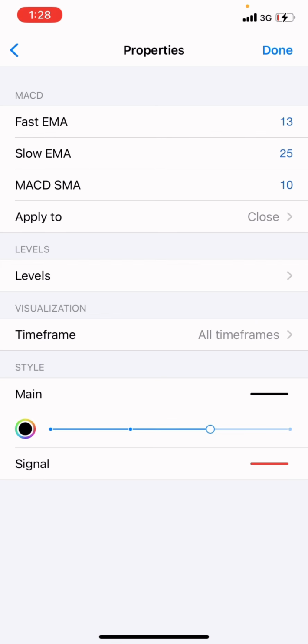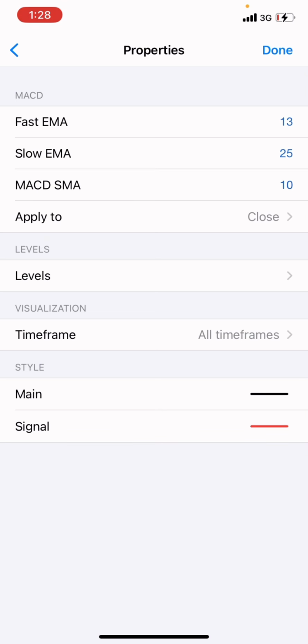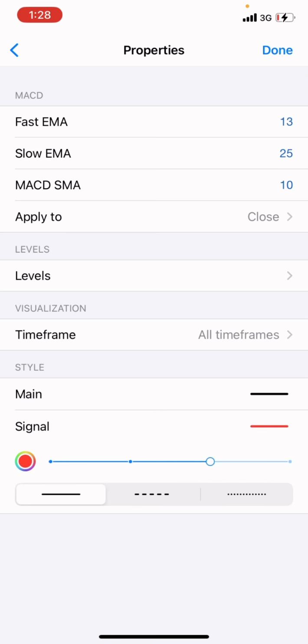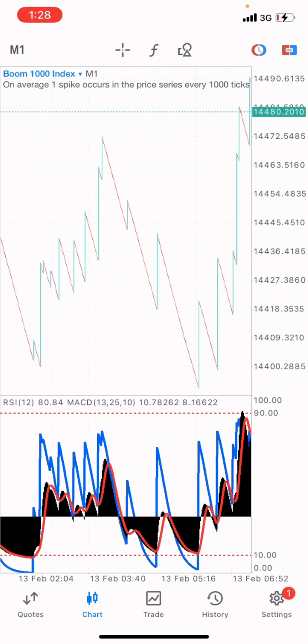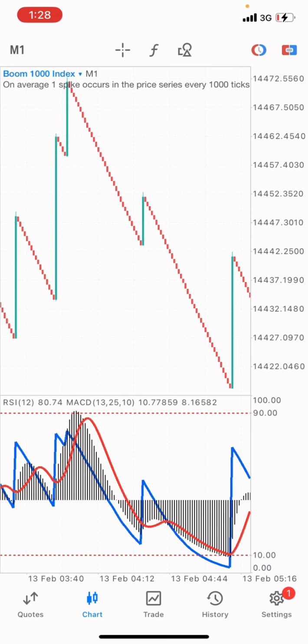On the main, you put on 3 pixels. You need to draw this one to this point, this third one here. The signal the same, the third one here. You draw it from the start, you put it on this third one. Then you use this straight line pattern. Then you click on done. All right, we're using the second zoom level. So you zoom out, then you count 1, 2. All right, this is the second zoom level for this strategy.